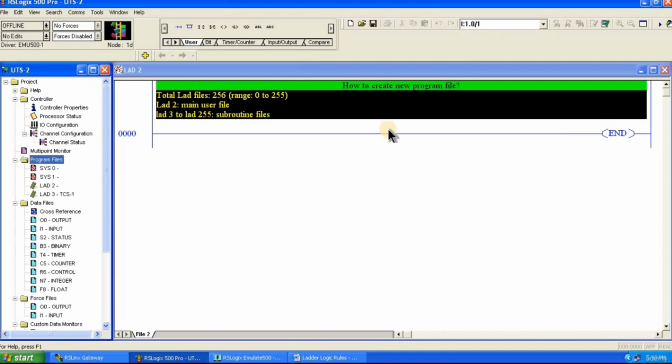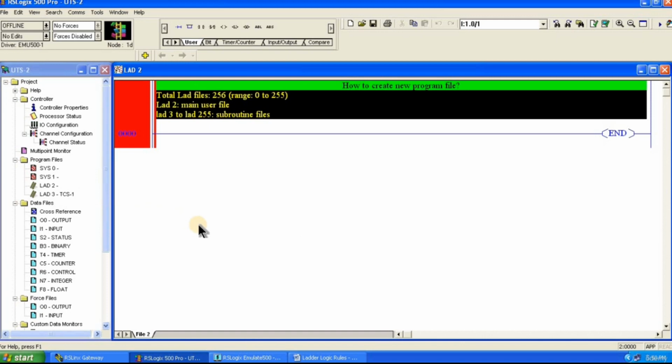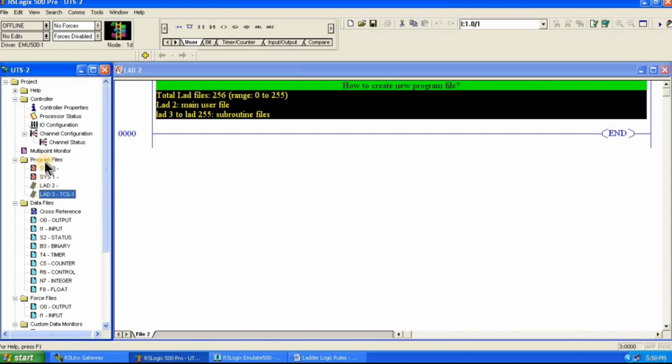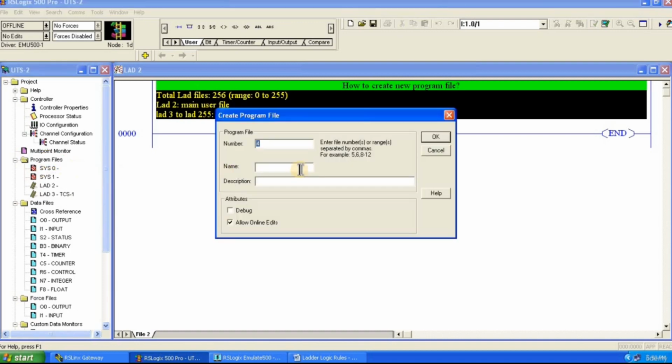Just click on OK, and here you can see the new program file is created and whatever description you have provided. If you want to read it, simply you can do it like this: traffic control system for XYZ location, right. Now similarly you can create up to the total 255, meaning the last program file will be 255, right.